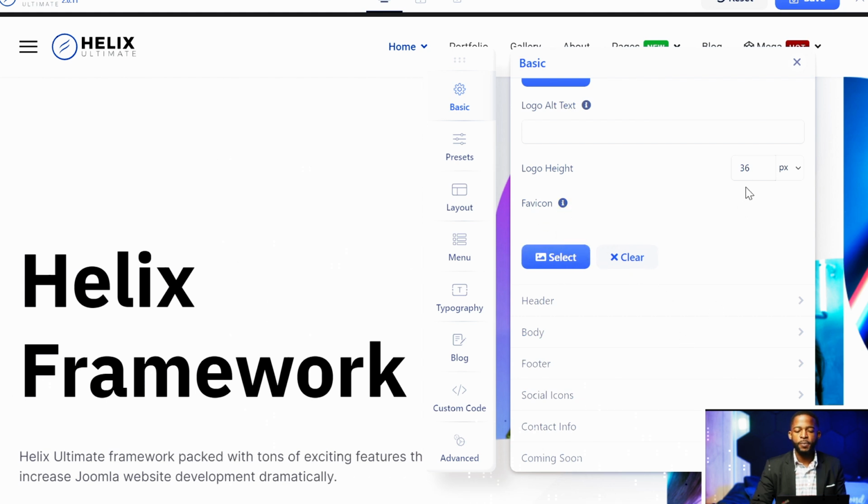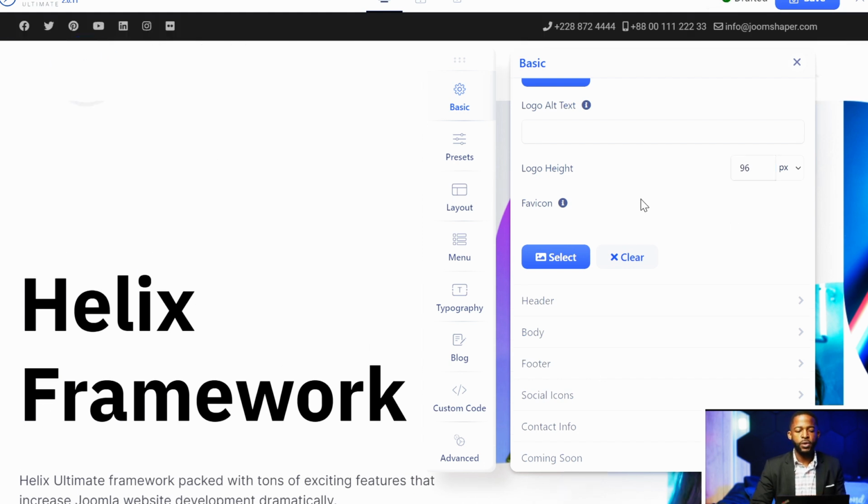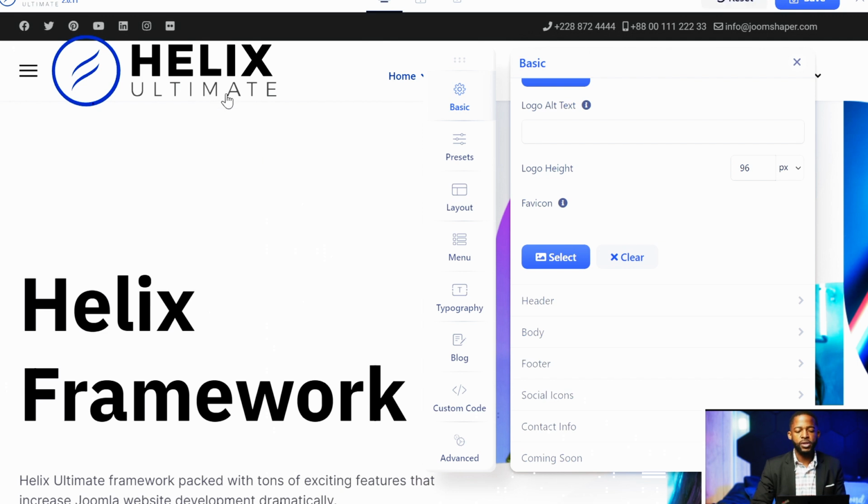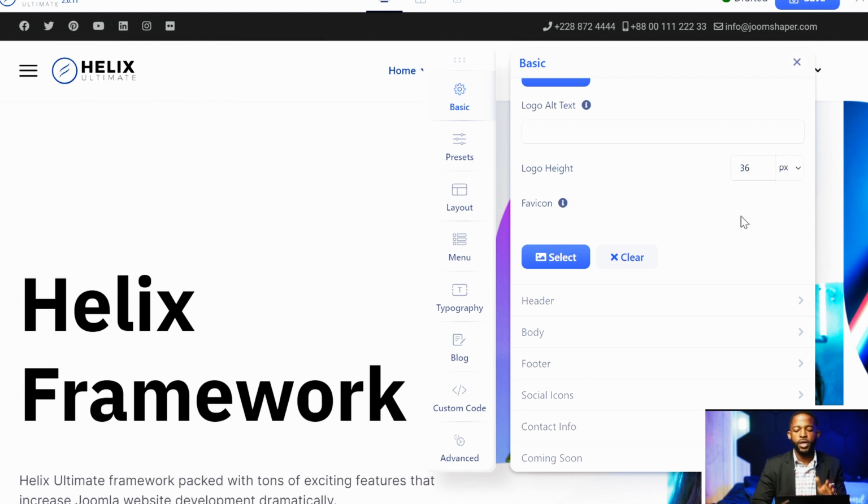And then you have here, if I want to change the logo height, let me say put in like a 96, right? You're going to notice something. So now the logo height has changed. It's taken up a little more real estate than the previous one because it's set at 96. So you have the flexibility if you want to make your logo bigger or your logo smaller. So let's come back now. We're going to put this back at 36. Again, this is happening in real time. You can change your logo.